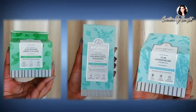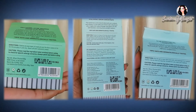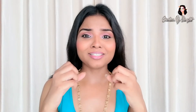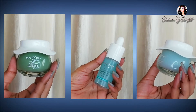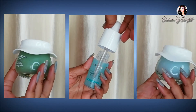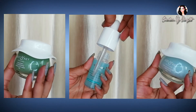Now let's talk about the packaging. The outer packaging is very impressive, adorable, and attractive. The products open and close easily. The inner packaging consists of a bottle and a jar. The cap is very attractive — it looks like a little hat — and it is crafted very nicely.